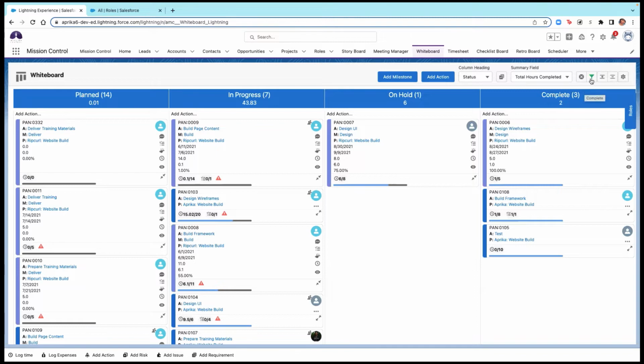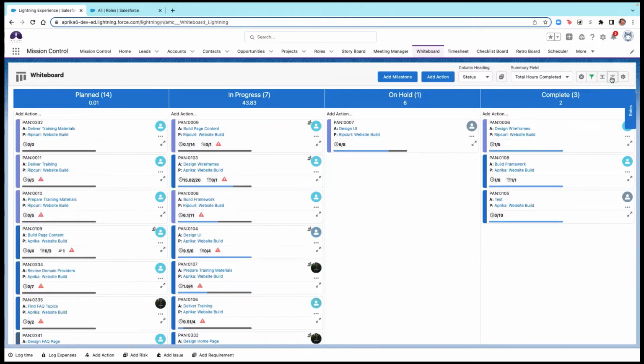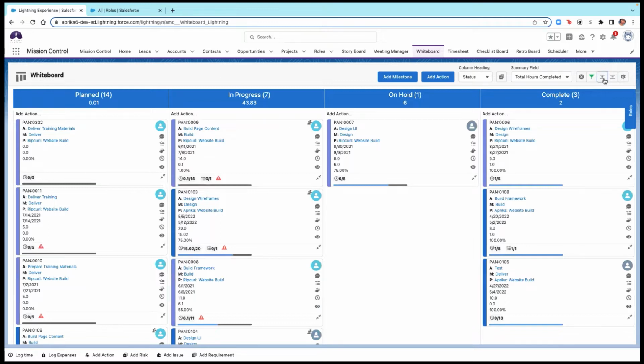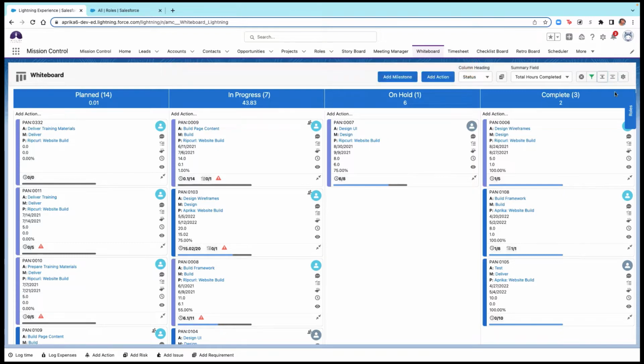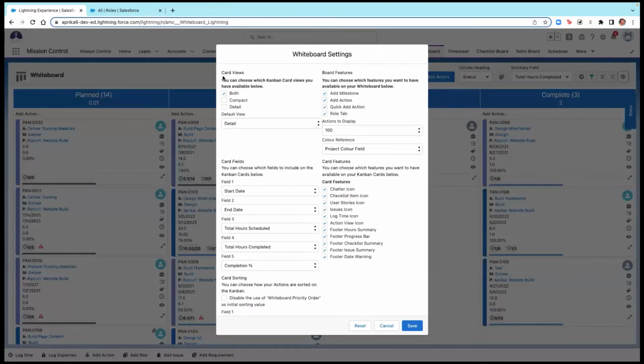Next buttons we'll see is the expand and collapse all for your cards. We'll review this in your settings where you can choose to only view your cards in a compact view or only view your cards in an expanded view where you're viewing more detail. And so let's just go ahead and check that out. So in our settings, like I said, you can modify your card view. I chose to have both compact and detail. So if I expand a card, it will stay expanded. If I collapse a card, it'll stay collapsed.